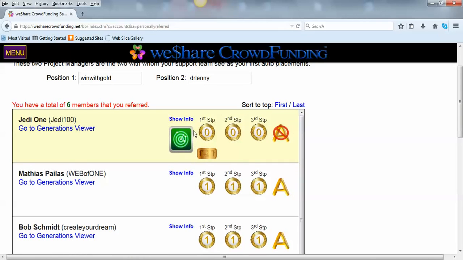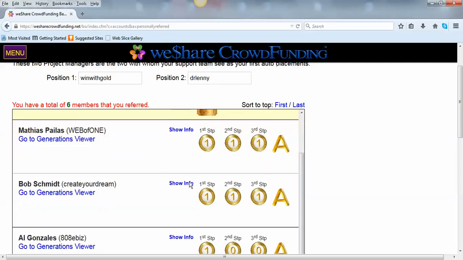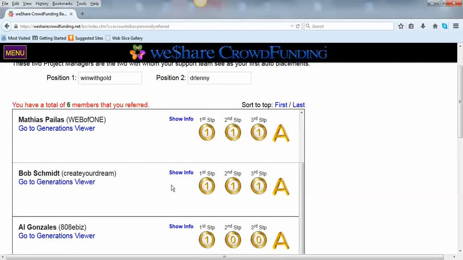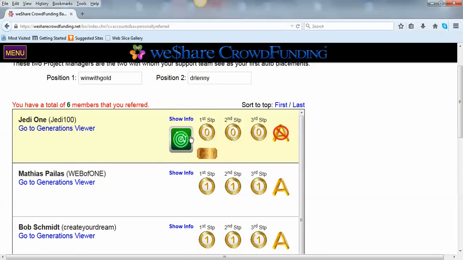This is what I call the green target sign. It's a green square with a target in the middle, and this means they're movable. You notice these other ones here are not movable. They're white and they're fixed. Only if they're movable. If this was pink or yellow and personally sponsored, you'd see this green target sign, especially if they haven't paid anything.